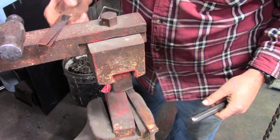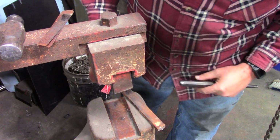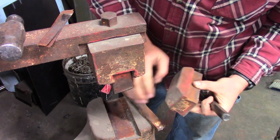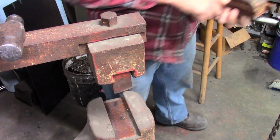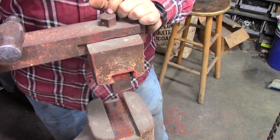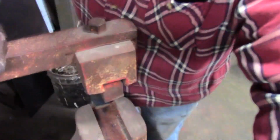All right. Ooh, I think there's supposed to be a pin there. I don't know if that's an actual nut that I'm supposed to remove, or I don't know exactly how that works. Let me take you around here and take a look at this.